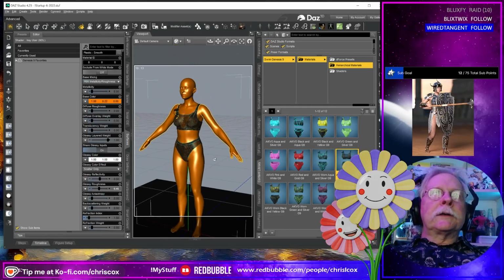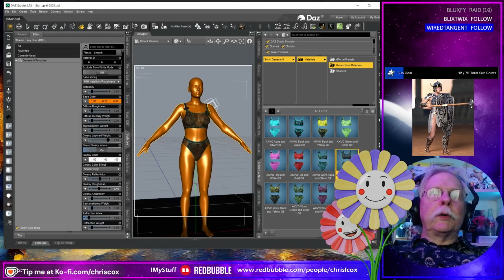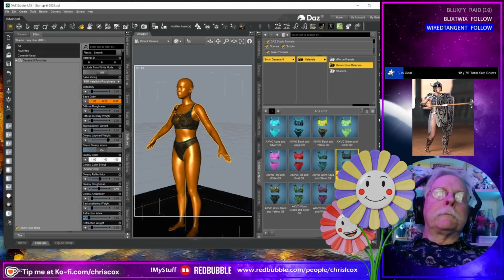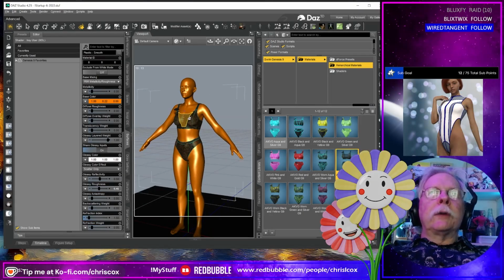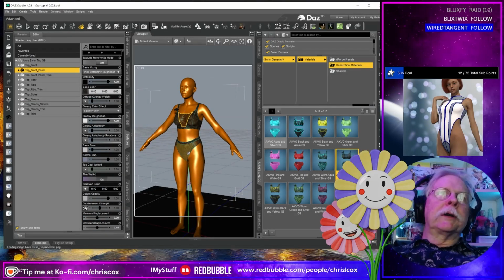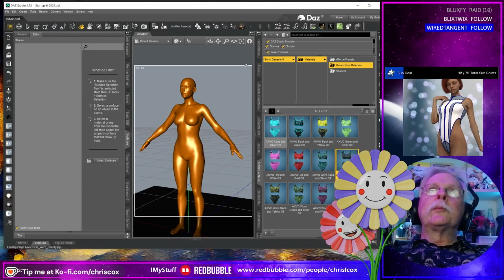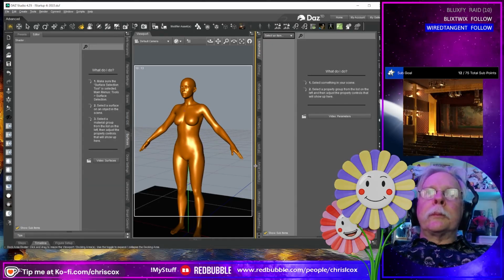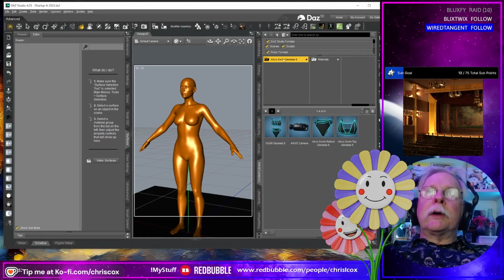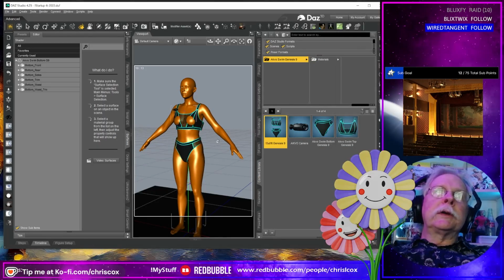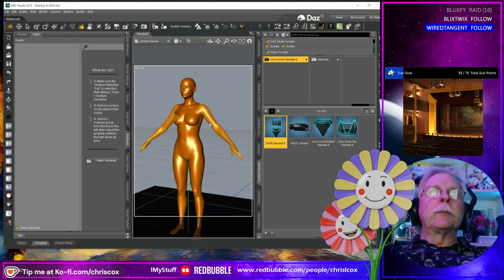Alright, let's do a little bit of pose testing. Actually, I'm going to reload. I want to double check these. Let's come back over here and let's reload this. I'm going to just take a look. Oops, we missed.